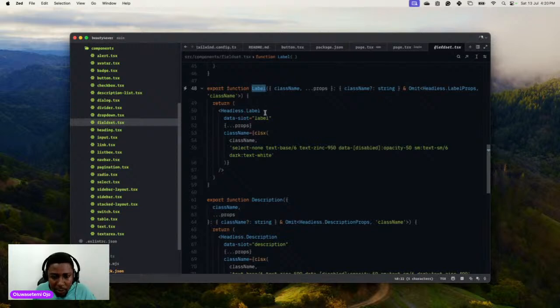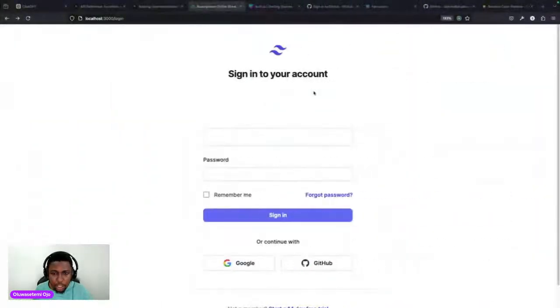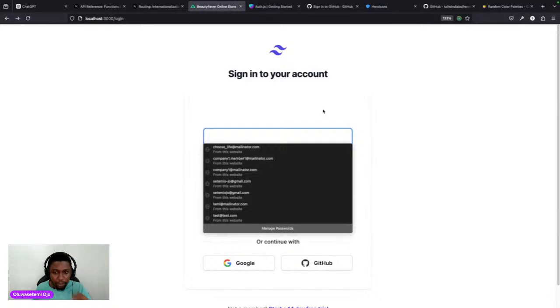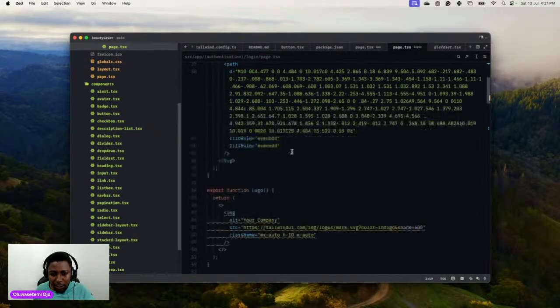So label is supposed to be just headless label, and yeah, if you pass it children, it's supposed to spread the children and create this label value, but for some reason, it is not creating this label.